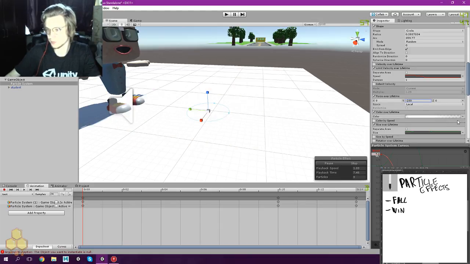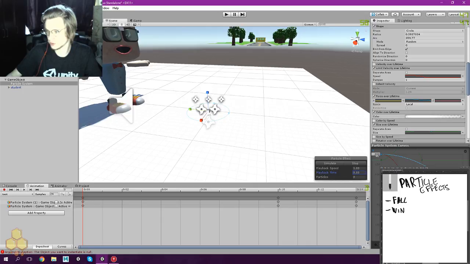Minus 200. Let's see how that looks. Can this be a curve? Of course that can be a curve. So what if I look at the y value? And this could be kind of like this, I think.